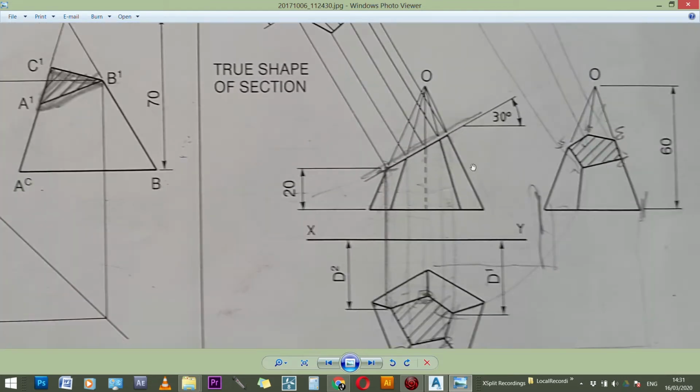So this join is constructed by creating a baseline which needs to be offset 10 millimeters from our X and Y line. So what I'm trying to do is keep an even distance between my X and Y line and my joins. So my X and Y line comes as a border.